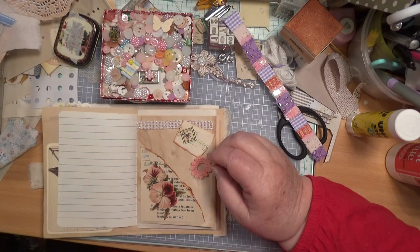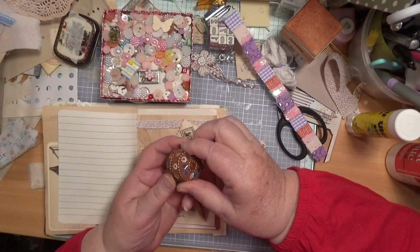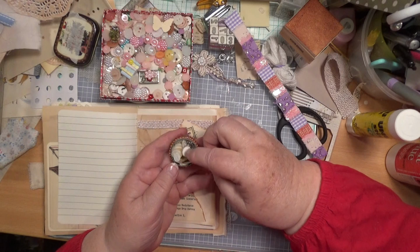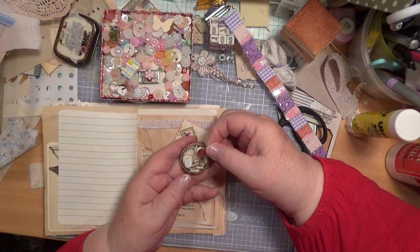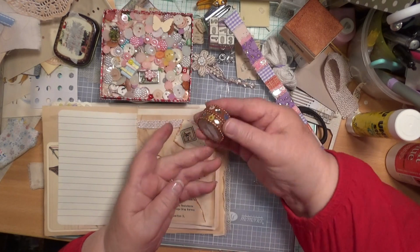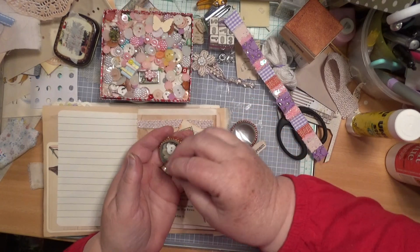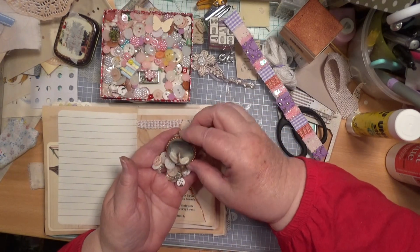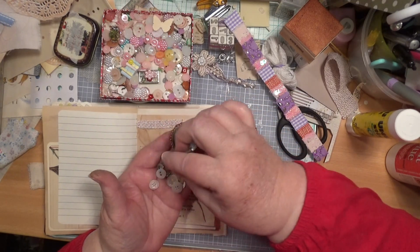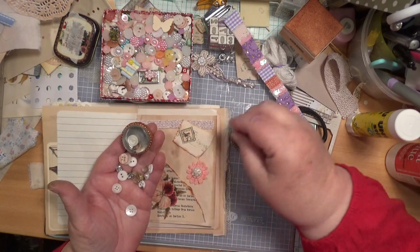I do have another little container here. Couldn't find me good buttons. Well, I say good buttons. I couldn't find me pearly buttons. They're in here, in this tiny little tin. Look at this, isn't this gorgeous? I think I paid 50 cents for that at Vinnie's, and I thought, well, I can keep my little bits and pieces in there. I've decided to go down with smaller containers. I've decided the smaller containers are better. We can do more with smaller containers.